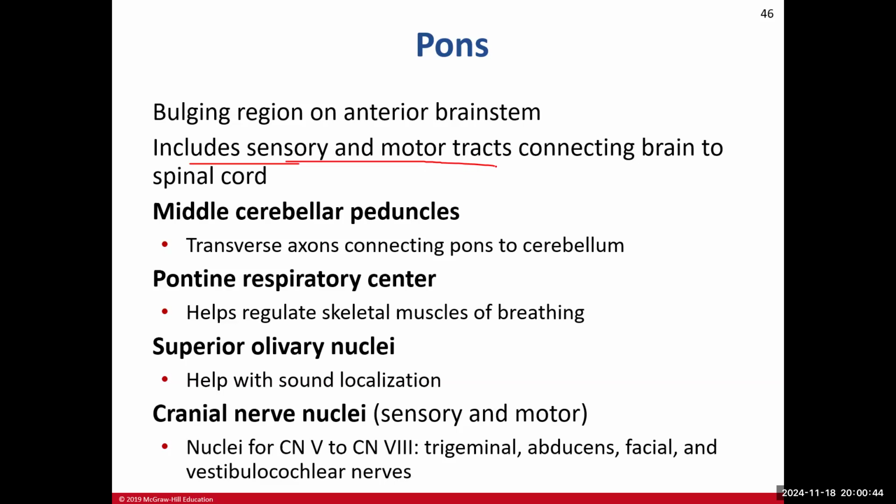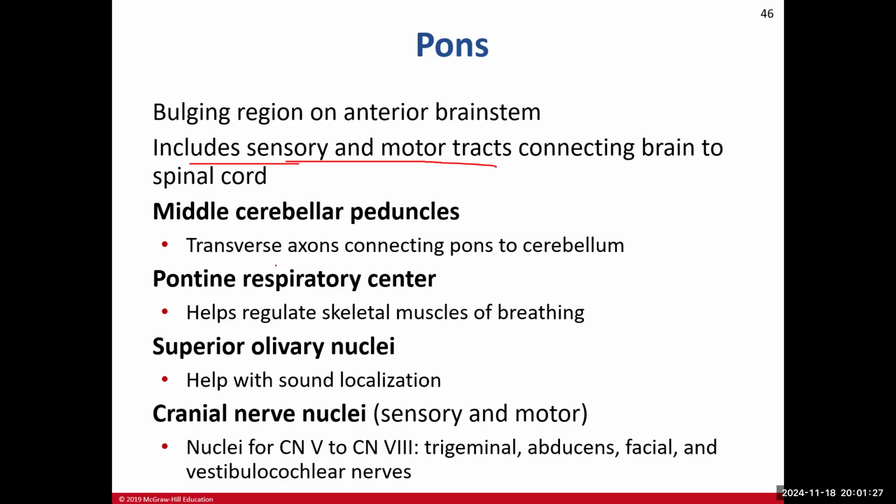And then I think I was talking to you about the pontine respiratory center. So you have breathing control centers in your brainstem. Your primary breathing control center is in the medulla oblongata. The pontine respiratory center is going to assist in breathing. If you damage it, it's not like you won't be able to breathe. You can still breathe, but what it does is help regulate a nice smooth transition between inspiration, which is taking a breath in, and expiration, which is exhaling and blowing a breath out. So it helps with those skeletal muscles that make that a smooth transition. If you damage that area, you'll have a ratcheted type of breathing, and it looks like you're almost struggling to breathe, but not really.